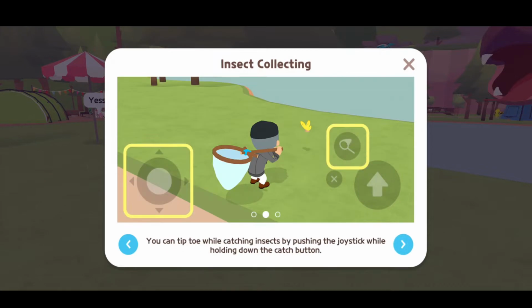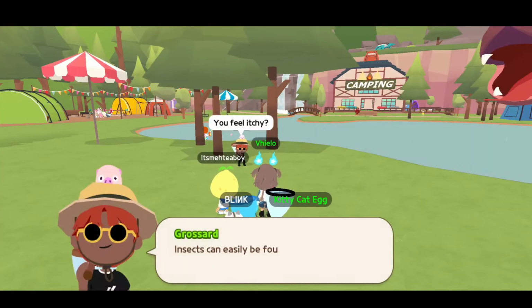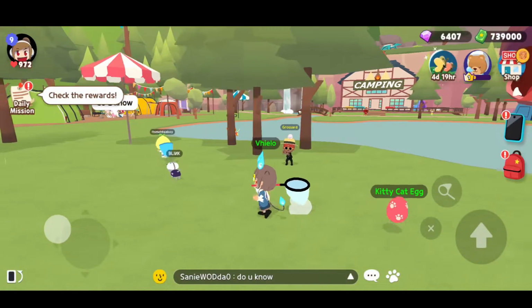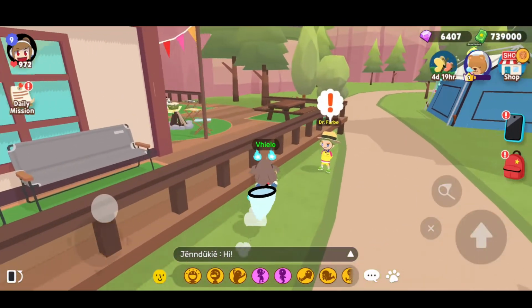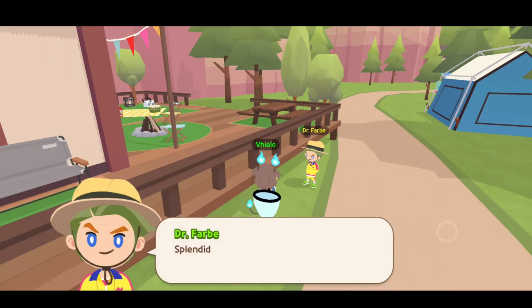Okay, equip bag, and you can tiptoe while catching insects by pushing the joystick while holding down the catch button. Alright, and then you can get so many butterflies and any other bugs. Whoa! Alright. So guys, I cannot find any bug. Where should I find the bug? Should I talk with Dr. Farbe?